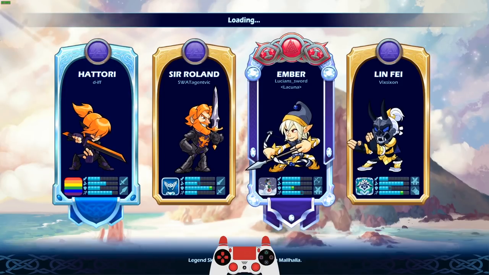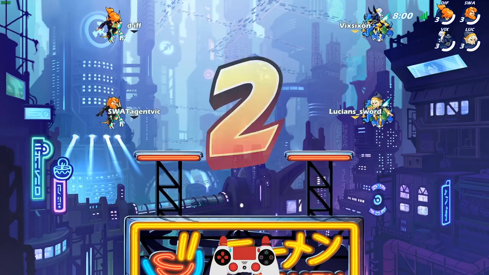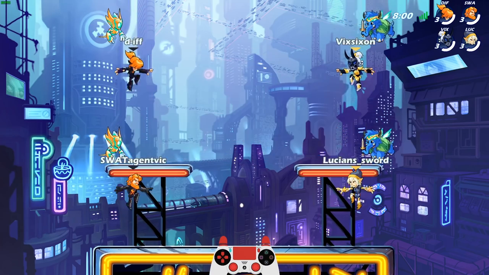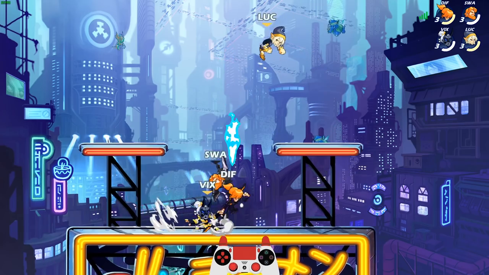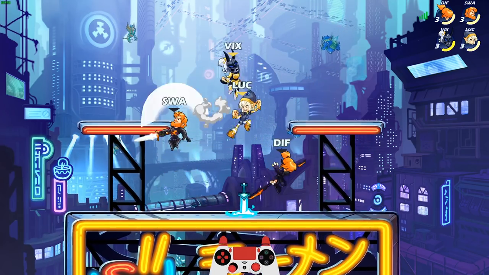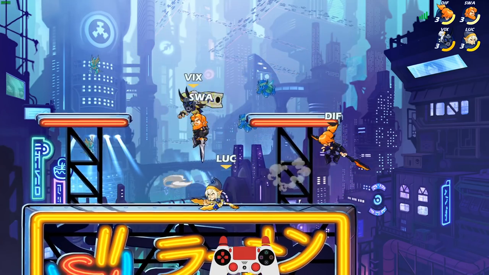Alright, we're going against Diff. Not defensive. And I didn't catch the other guy. Swatajentovic. I got Vix's Vision on my team. Let's go! Oh, I got a Lin Fei on my team. Alright, that's cool.